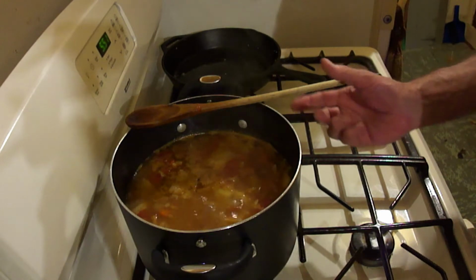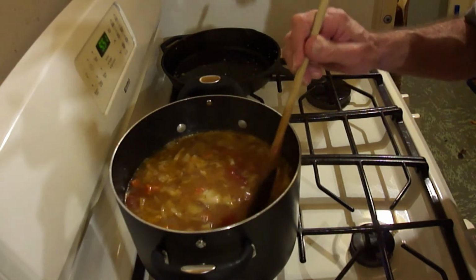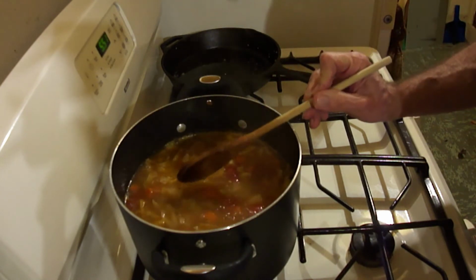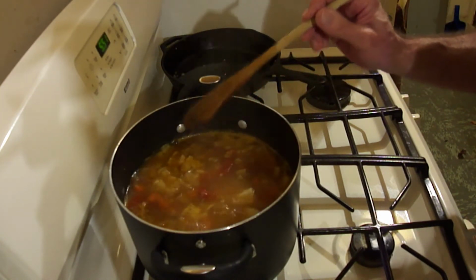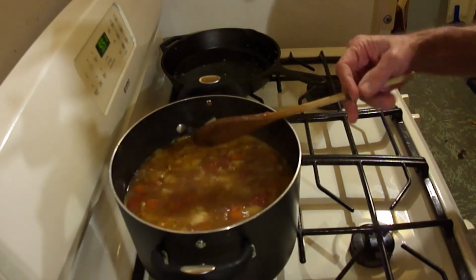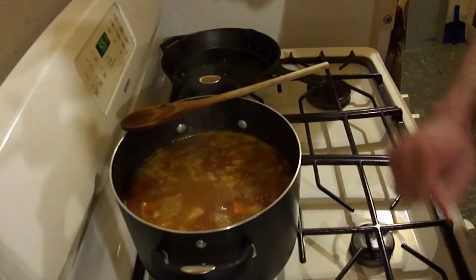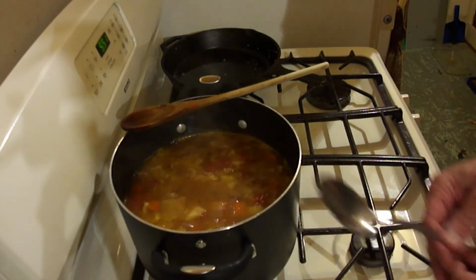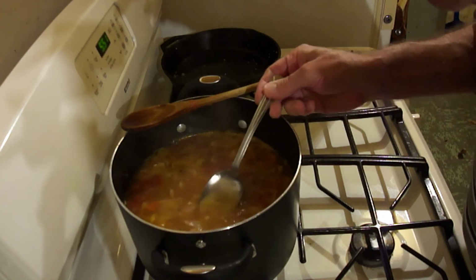Okay. It had simmered for about 35 minutes, and I came and tasted the cabbage. It was still a little bit chewy. So I added another 15 minutes and the timer just went off. So now is the time that we want to check our seasoning. So we're going to get a nice big spoon. You're going to go in there and get some of that broth.